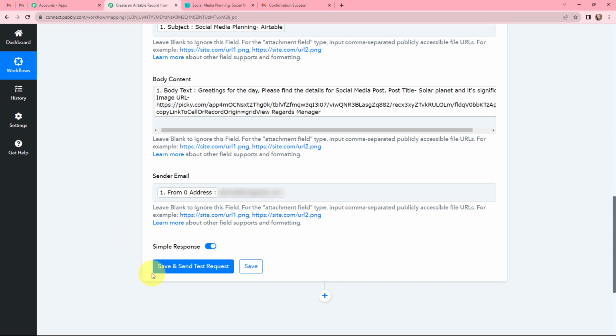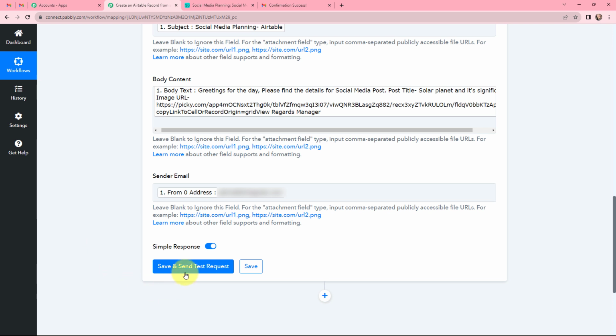This method of mapping is important so that every time you receive a new response with new data, that data can be taken into consideration in these fields. If I would have written this information manually, in that case, this information would have become static, which means that it wouldn't change even if I would have received a new response. So to avoid that problem, we map the information.